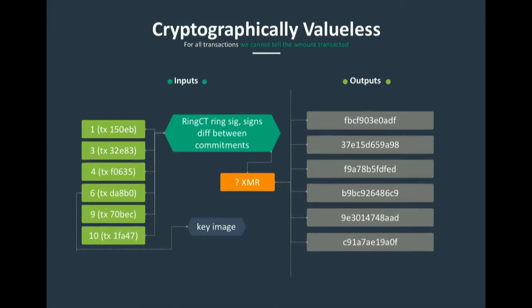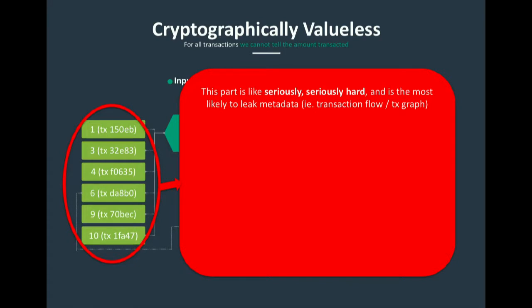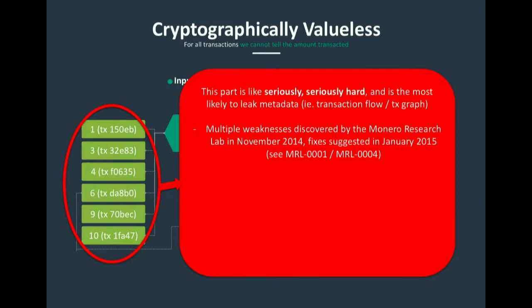The problem is that whilst this privacy is extremely strong, the weakest part of this is where we're choosing the older outputs across the blockchain that we want to mix with. And so this is where we talk about Monero having strong privacy. This is probably the weakest part of Monero's privacy, because choosing those outputs is a really difficult exercise. And it's an ongoing exercise. It's an arms race because you're going to have companies that have got access to big data and that have got clever ways of analyzing the data. And they're going to be able to make really good educated guesses as to which of these is the real one in the transaction graph.